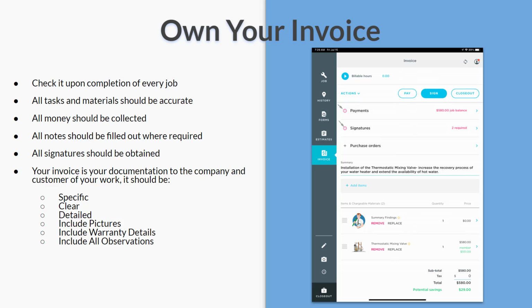All notes should be filled out where required. All signatures should be obtained. It must be specific, clear, detailed, have pictures, have warranty information, and have all observations notated. This is to protect you and the company and make sure that we're providing 7-star service to all of our customers.